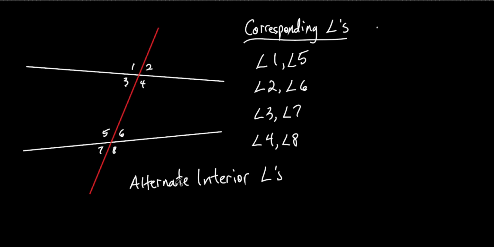Everybody see that? Right? Which ones would be the exterior angles? 1, 2, 7, and 8. That's right. Okay. So right now, the interior angles, you got to know what that is. It's either 3, 4, 5, or 6. Or actually all 4 of them. All 4 of them are interior angles. But what we want to do is look at the alternate interior angles. What that means is like the ones that are the complete opposites.